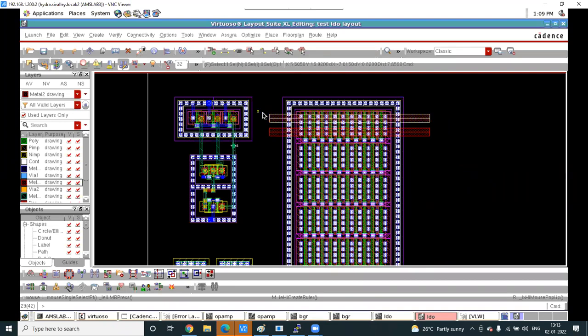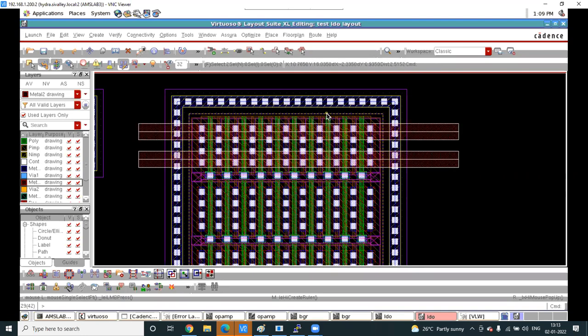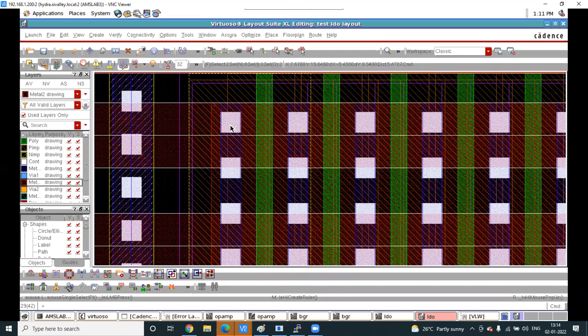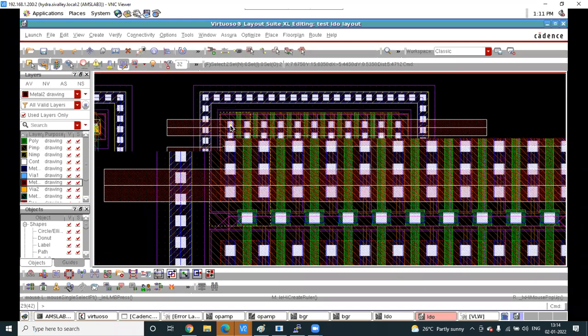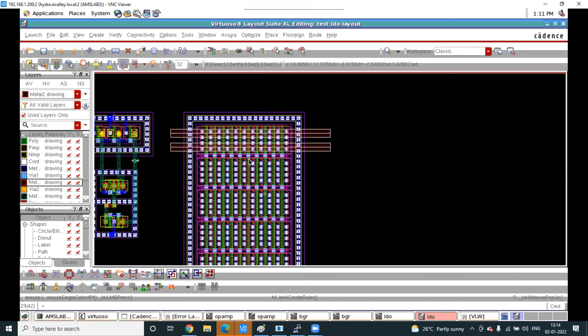I'll show everybody, and why I am doing synchronous copy also I'll tell you. Just do this one routing, and all this routing will be copy pasted automatically. So okay, what is synchronous copy? And metal stack. First I complete metal stack, then I'll tell you. You don't need to do all things every time.